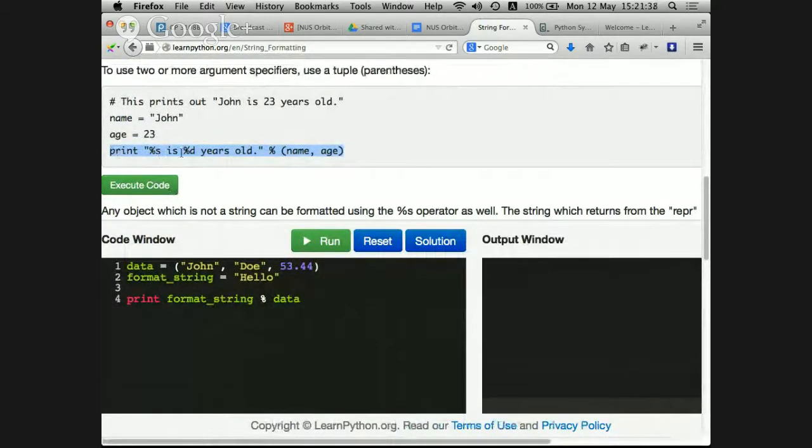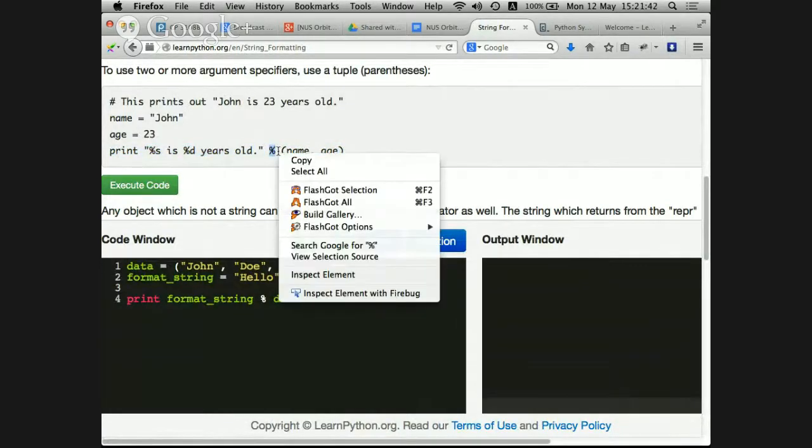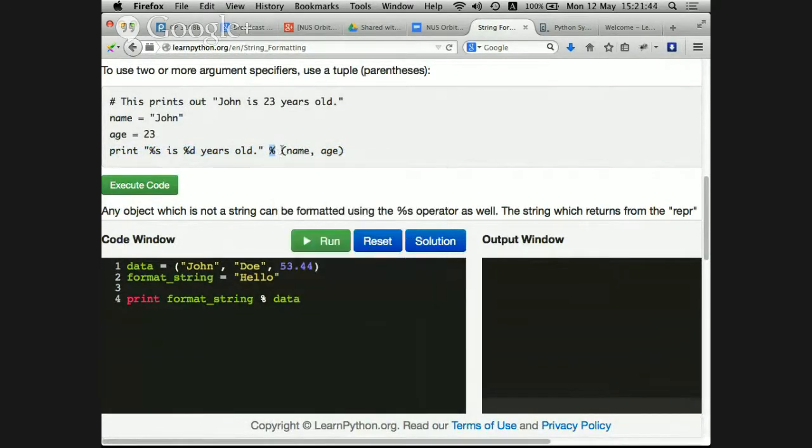So you have a print statement here which has a string, okay, separated by a modulo operator, okay, and then some other stuff that comes after it, all right? And what you're doing here is you're creating two placeholders, okay? This %s stands for a place for a string to go, and the %d stands for where an integer goes, okay? And then we're going to fill them in with whatever goes afterwards, okay, after the modulo side.